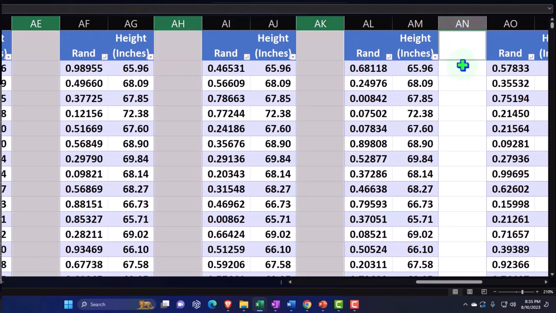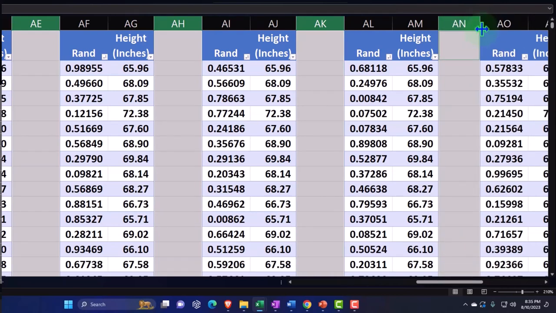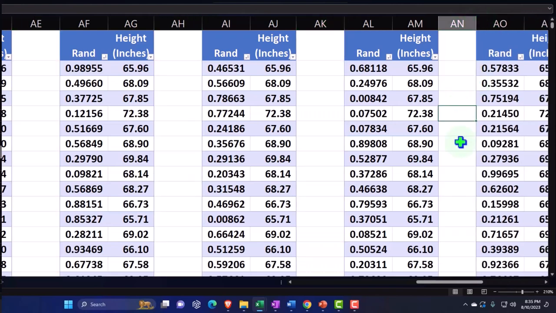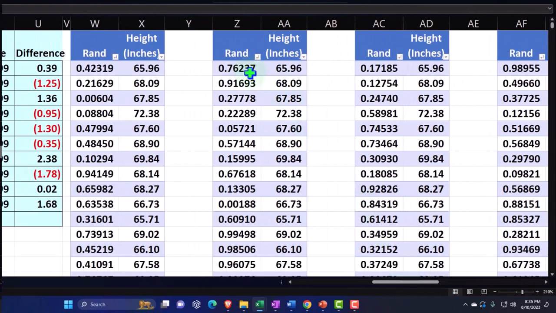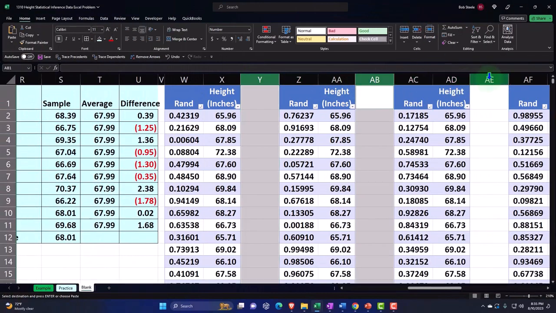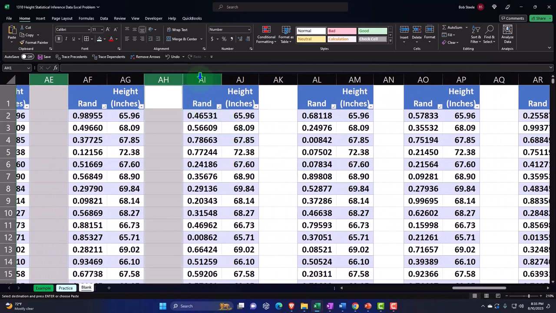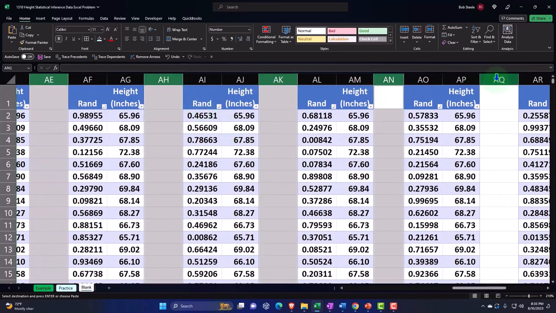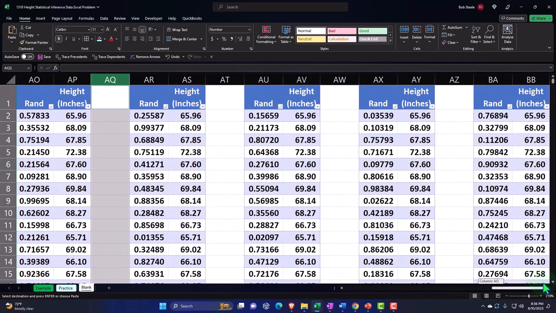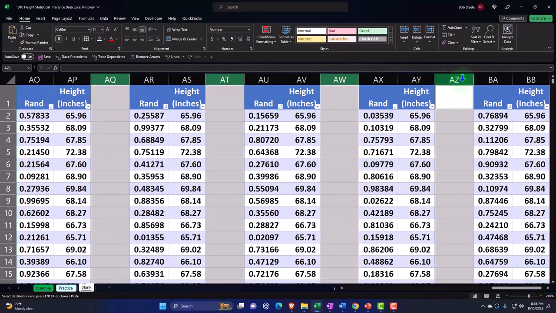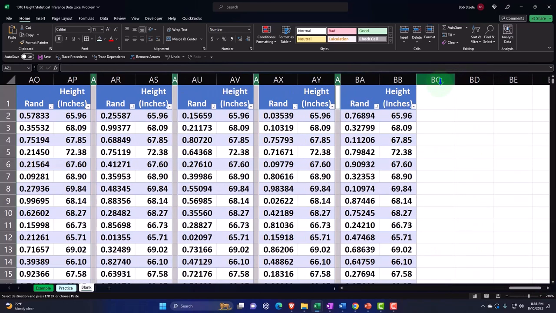Now notice I messed up, and if I do that it's not going to work, because now I got this cell in here. So if I try to manipulate this column, they might not all manipulate together. So I got to do it again. I'm going to say, okay, I messed up. Y, hold down Control, hold down Control. I'm going to select all these middle ones. Boom, boom, boom. And then boom, boom, boom. And now when I make them skinny, they should all become the same skinny. We want them to be the same skinny.